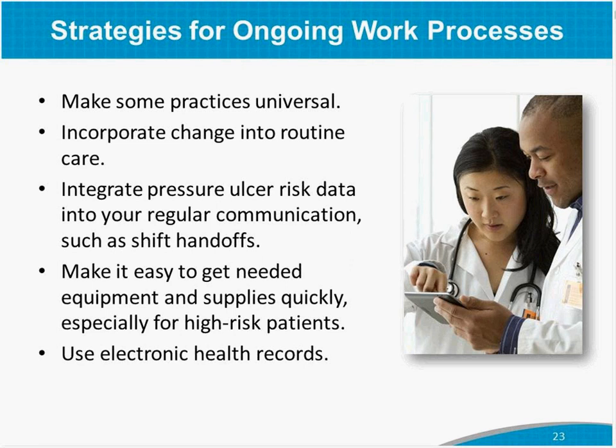One of the ways you can do this is by making some practices universal. For instance, in your most critically ill patients in your intensive care units, many hospitals have gone to having all patients on pressure redistributing beds. So this eliminates the problem of deciding who's to be on them, the processes for ordering these beds, which in some institutions can be quite time-consuming, then getting the bed there and set up. So universal practices might be a way to go.